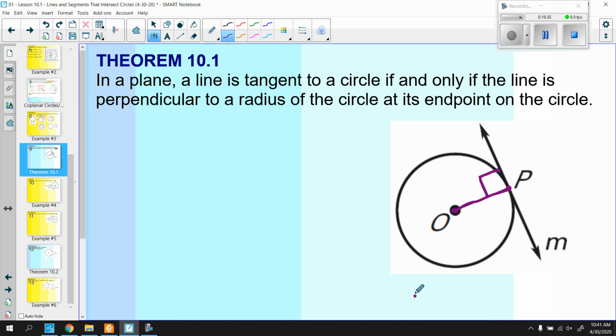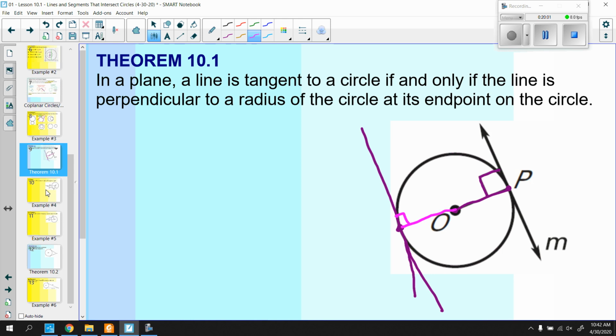Okay, so you could do the same thing if I put a separate, not so great line over here that I knew was tangent to the circle. I would also know that if I drew the radius, it would be perpendicular to that tangent. Okay, so we've done a lot with perpendicular this year. We'll look at a couple examples here as far as what can we do with this information? How does this help us?